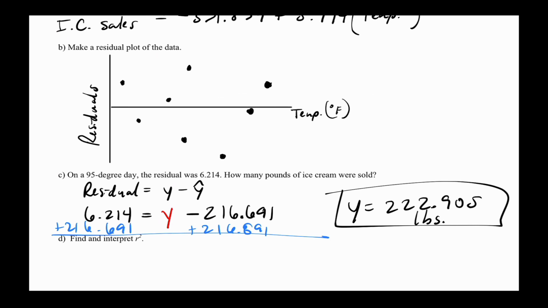Again, sometimes they'll change it. Just like last chapter, sometimes they gave you the z-score and the percent, and then you had to go back and find x or find the mean or find the standard deviation. It's the same thing. They've given you different pieces, and you just have to find what's missing.